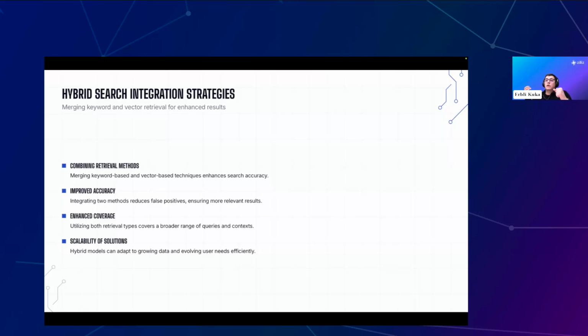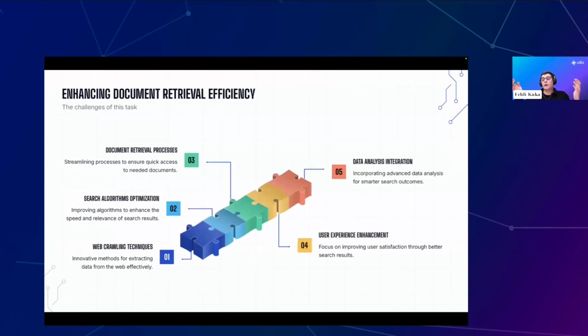Either way, it improves accuracy, makes it more redundant, gives better coverage, and it's scalable, of course, because if you're going to be passing a full documentation of some NPM library, whatever, you might want to add on top of that a couple of libraries and whatnot. So why did we do this? As I said, the main problem is actually saturation.